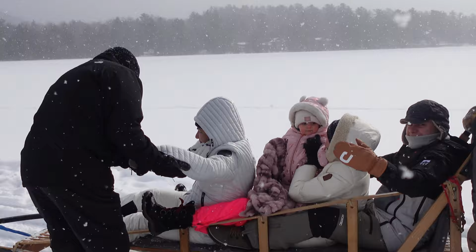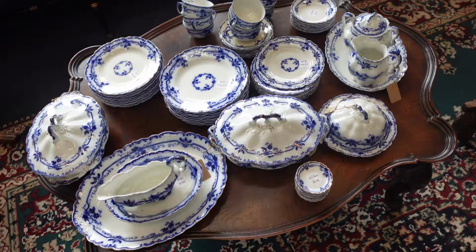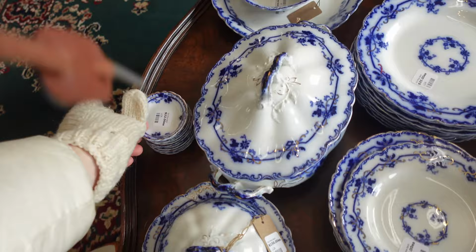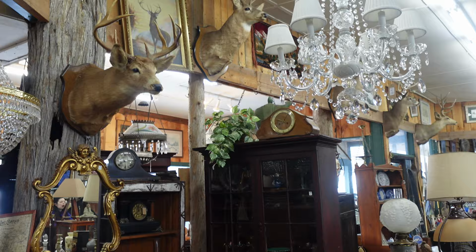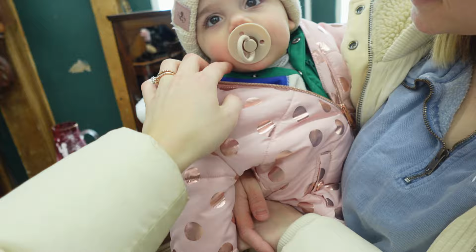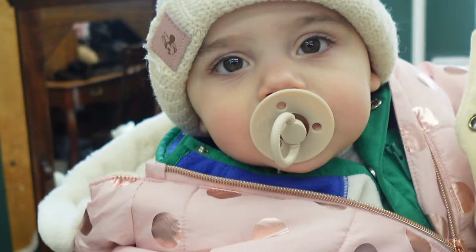Guys, as God would have it, there is an antique shop literally right next to our lodge that we're staying in. Yeah, it's insane. So, we're gonna make you into the ultimate antique queen, sourcing all the beautiful things like your auntie. Look at this dress. Well, you guys, there were some beautiful pieces, especially that china set. I just wanted to buy that right up, but it was definitely pricier.